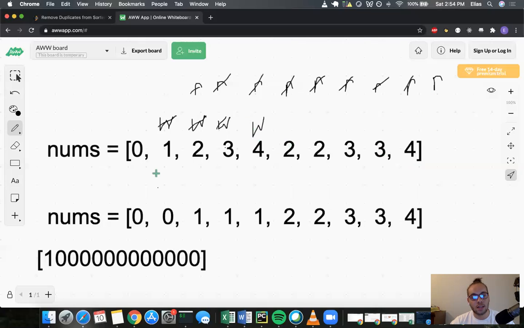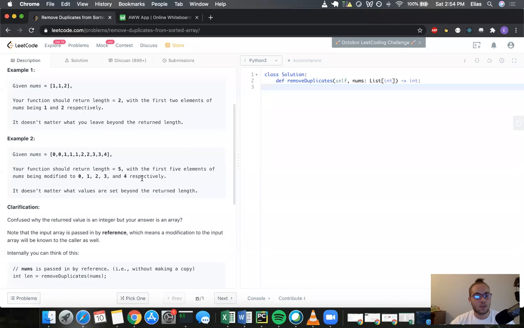And then we say, we were supposed to return the length of this array, right? Of all unique values. So the length of this array is the capacity of the array, which can hold up to index 4, right? Plus 1, which is the length. So then we return at the very end w plus 1, which is the length. And then our answer here is 5. If we look over here, 5 is the length we should have returned as well. So basically, that is how you do the problem.